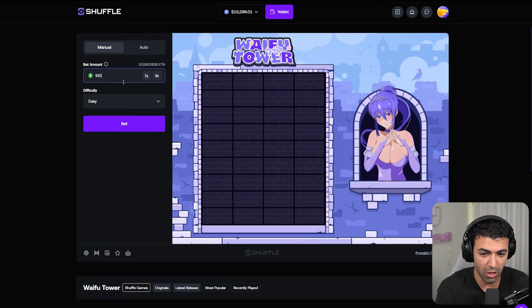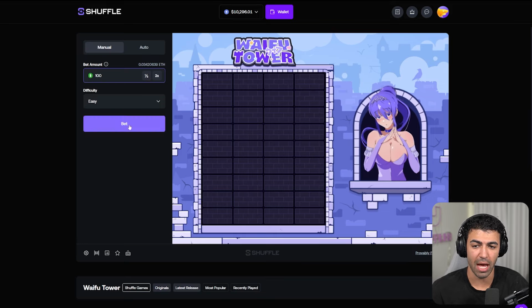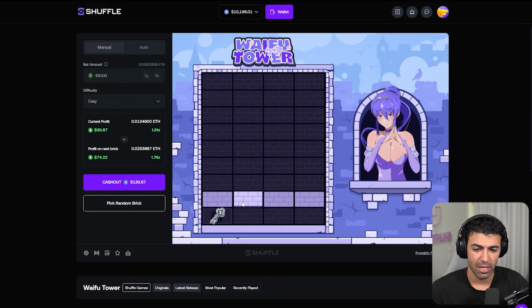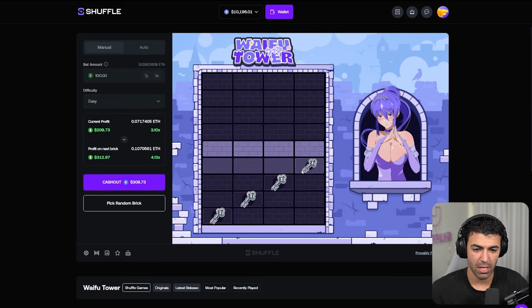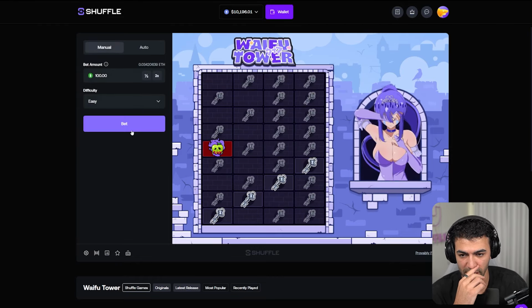With that out of the way, without further ado, we are going to be starting off today with $100 on easy mode on this new game mode, Shuffle's Waifu Tower. Basically, super simple, all right? There's one bomb, and we just want to get to the top, and then it's a 13x. Okay. Okay, I can cash out 300. Oh my god, I should have just gone up the whole right side.